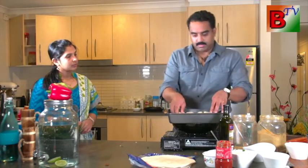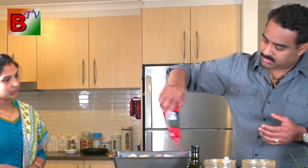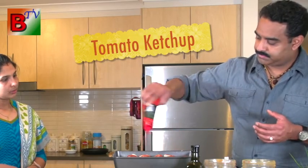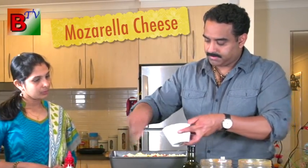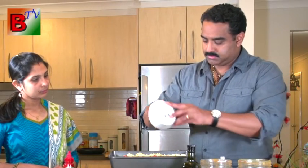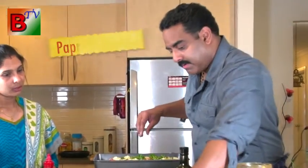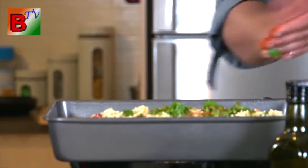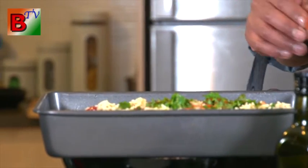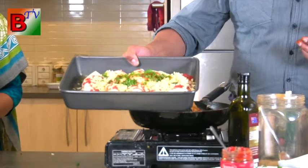Wrap it here. Now let's do it — we will add the sauce. How much? Okay. Let's do it. Cheese. Put it on the plate. You need to bake it until it becomes brown — all the time at 180 degrees. You take it in the oven like that. 10 minutes.